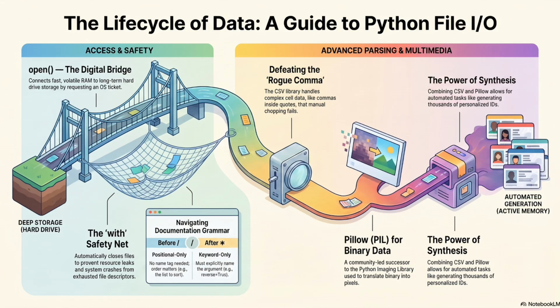Yes, this is where we bridge the gap from text processing to binary multimedia. Because to a computer, a high-resolution photograph isn't a picture. It is just a massive, complex file filled with binary data representing millions of colored pixels. So how does everything we've talked about apply to a photograph? And before we get into the technical side, I noticed a discrepancy in the sources. Oh, what's that? The big, bold letters on the presentation slide say PIL, but the documentation URL clearly says pillow. Knowing how the tech world operates, I'm guessing this is one of those situations where the original creator abandoned the project and the open source community had to step in and rename it to keep it alive.